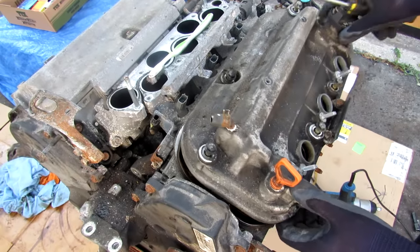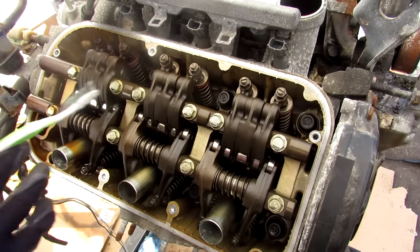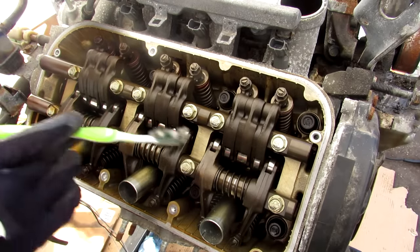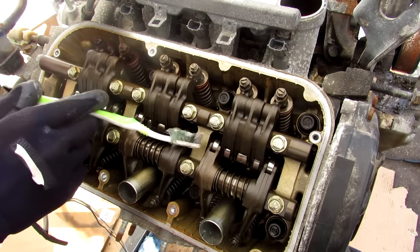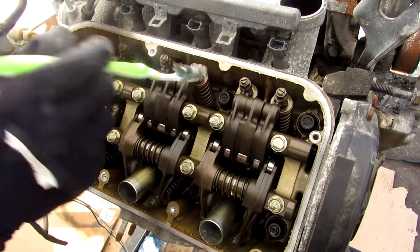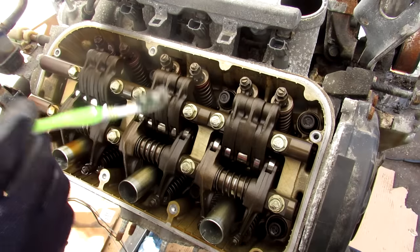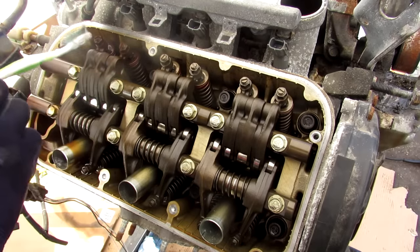Just pry up on the valve cover and pop it off, and I'm going to pop off the other side cover as well. Taking a look at Honda's valve train design — this is where things get pretty old school where Honda is still using a single overhead cam design. You've got your camshaft up at the front, running down the center shared by the intake and the exhaust side. It has roller rocker systems that take the movement of the camshaft in the middle and translate them to the valve stems to push the valves in and out. There are no automatically adjusting hydraulic tappets here — these are manually adjusted as the engine wears down.